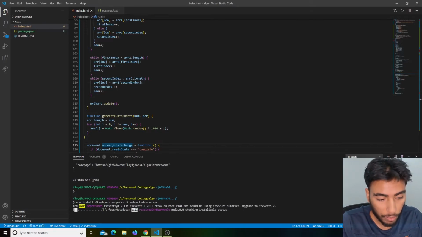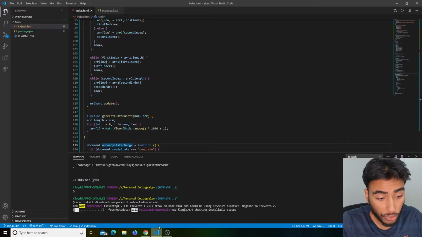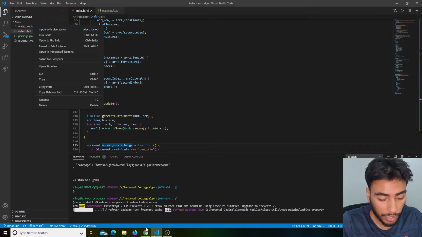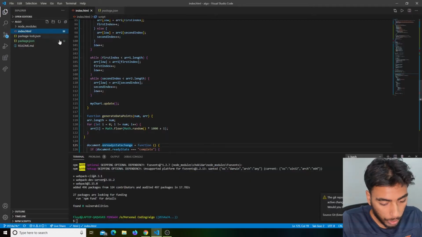This is going to allow us to actually run this project inside Webpack's own server, instead of what I'm using right now, which is live server through VS Code. I'm right clicking over here and clicking open with live server, and that's how I'm seeing it over here. Okay, so we got all our packages installed.